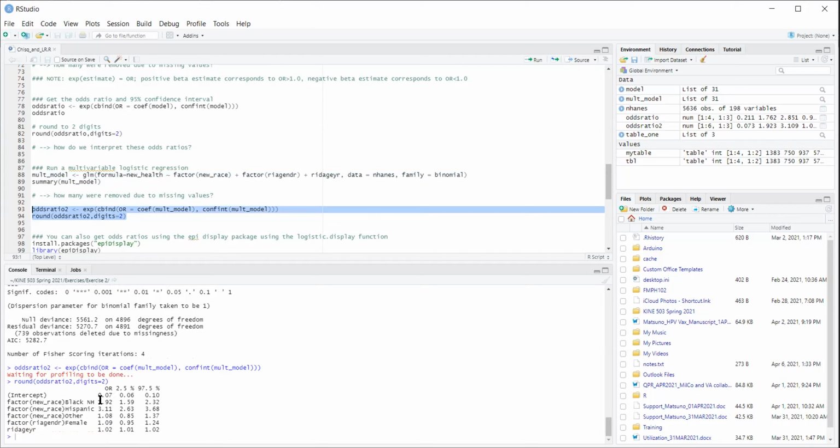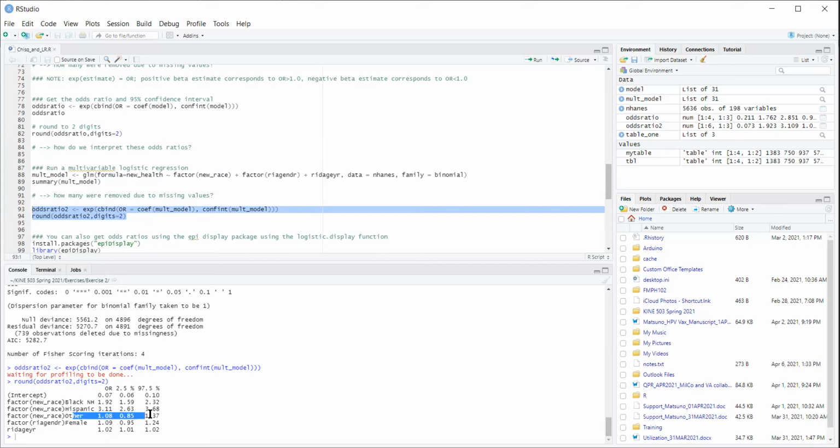So now after adjusting for gender and after adjusting for age, we see that Black non-Hispanics are at almost twice the odds of having poor health compared to white individuals. And Hispanics have more than 3 times the odds of having poor or fair health compared to white individuals.